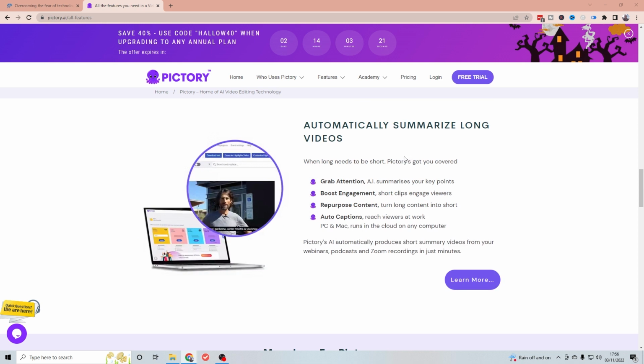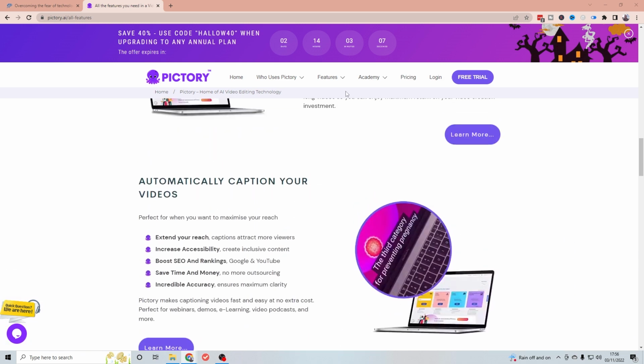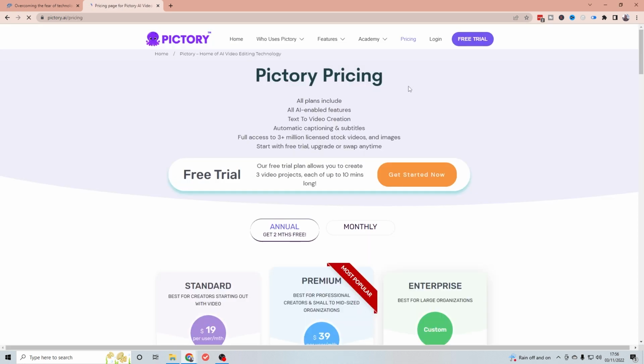So we can actually get it to pull out the bullet points. You can take that out and combine that into much more succinct trailers, or just summarize your key points. So I think now is a good time to go and log in. Actually, no, sorry, we did say we're going to look at the pricing. So we're just going to jump into that.